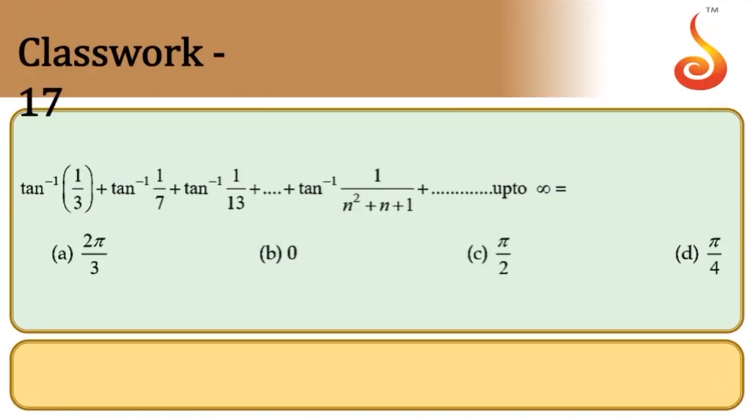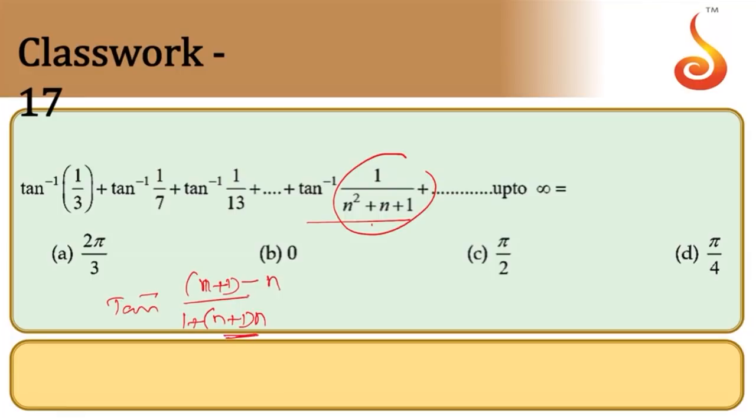So let me consider the next one, tan inverse x plus, this kind of series. When I take up, you are given a general solution that you can rewrite like this. You write the denominator always as the product of two numbers, 1 plus (n plus 1) into n, so that the numerator can be written as the difference of these two factors, (n plus 1) minus n. So tan inverse of (n plus 1 minus n) divided by (1 plus (n plus 1) into n). This is in the form of tan inverse of (x minus y) by (1 plus xy), can be written as tan inverse of (n plus 1) minus tan inverse of n.